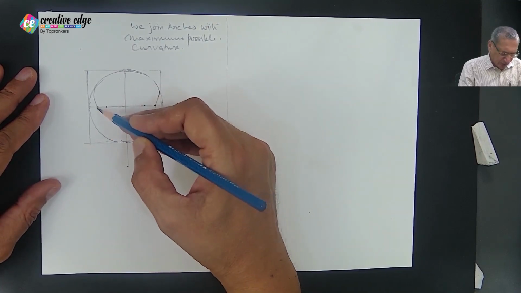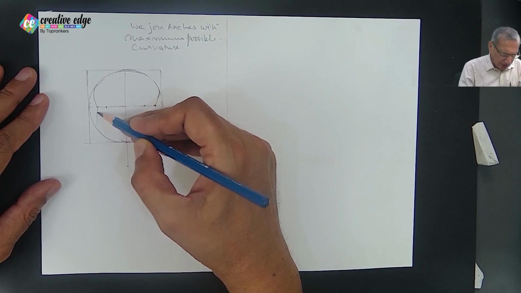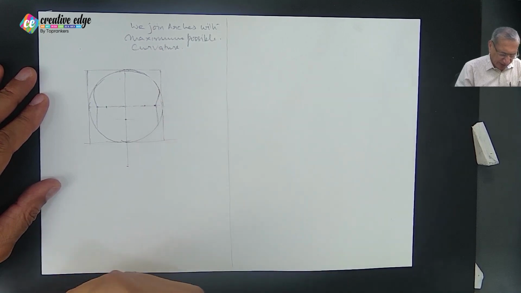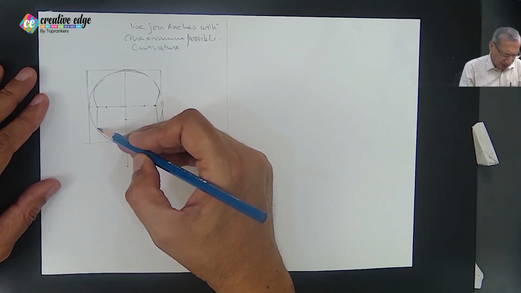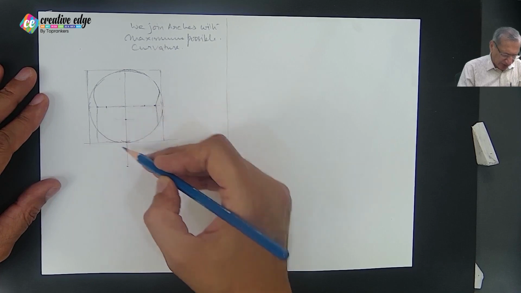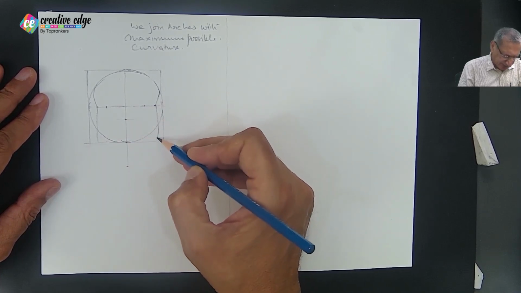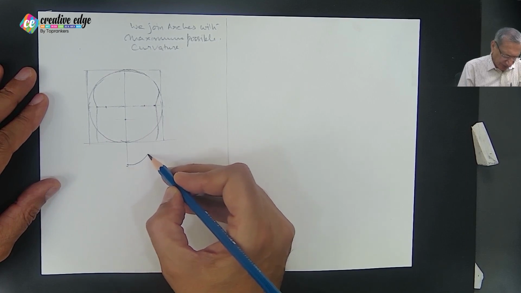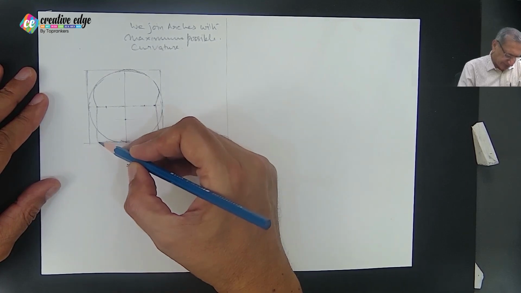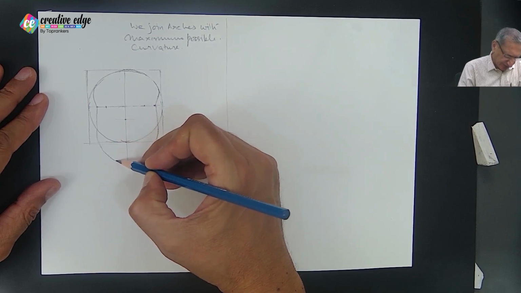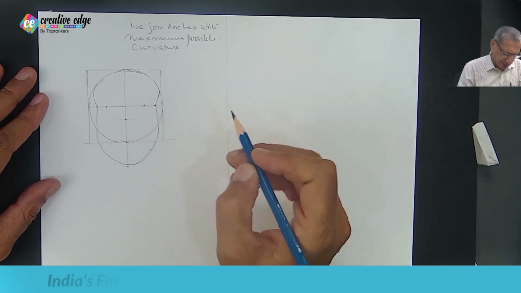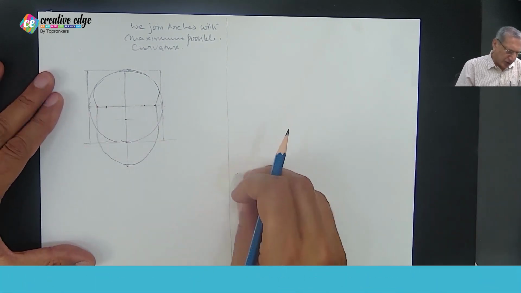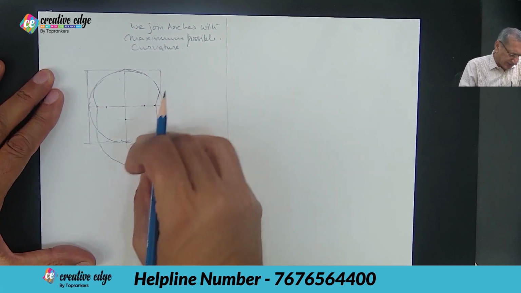From here, we continuously draw two lines, and if it is a male face, then we continue it right up to the square and join it here at the chin level. Having done this much, I try to reduce the construction line.